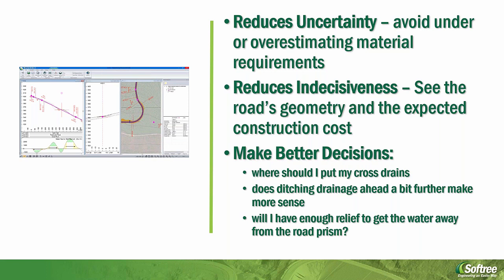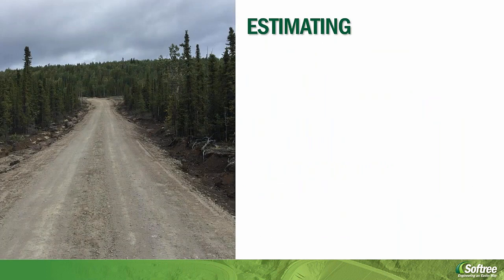Another thing, these two go hand in hand, reduces indecisiveness and make better decisions. So having everything that you need to consider in front of you is super helpful to make better decisions. You can see what's going on. You can look at the costs as you narrow in your design and consider other options. And then being able to see that reduces the amount of time you spend sitting on the fence and humming and hawing on which way you should go with things.